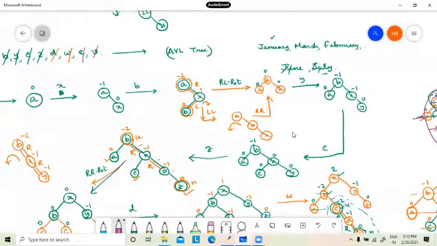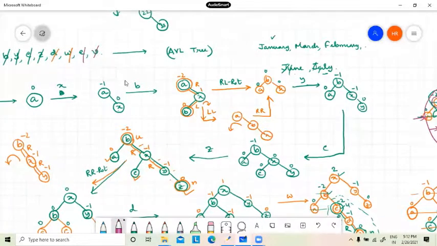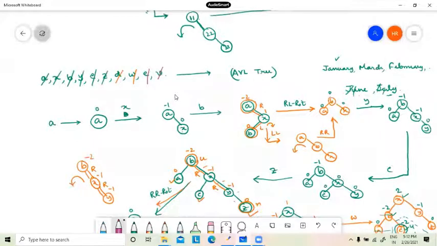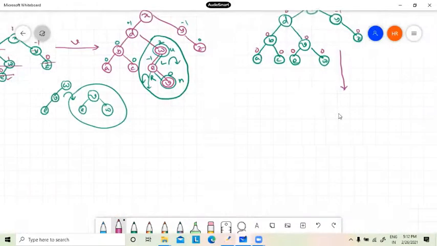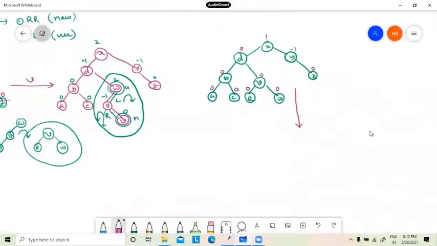Now suppose another node, F, is added. So what will happen? If you add another node F in this structure, then what will happen?